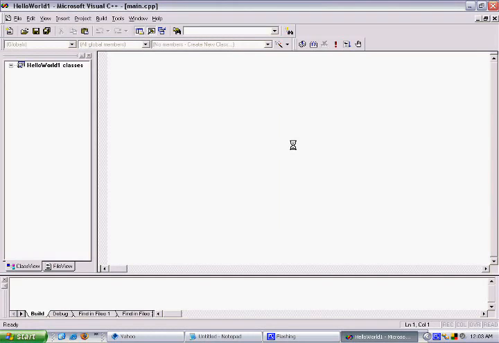The first thing that we have to do is include the header file for the input and output streams. This is called iostream.h. You do this by actually including the file. Type in include iostream using namespace std.